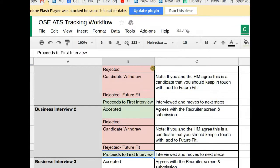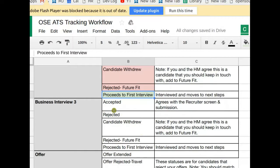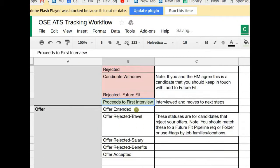The goal of doing this and doing a visual to it is just really helping people understand how the system works. It's all systems based. So it's all click, click, click, and it moves them down the hiring path. But that's what each click represents, so to speak. If that makes any sense.